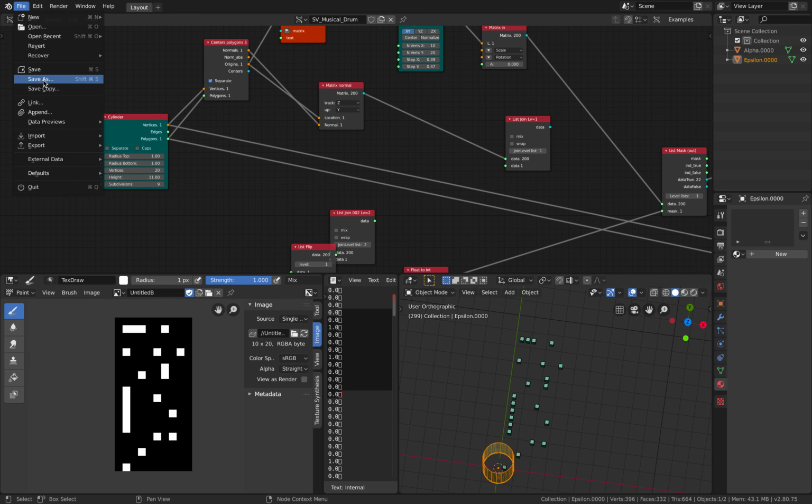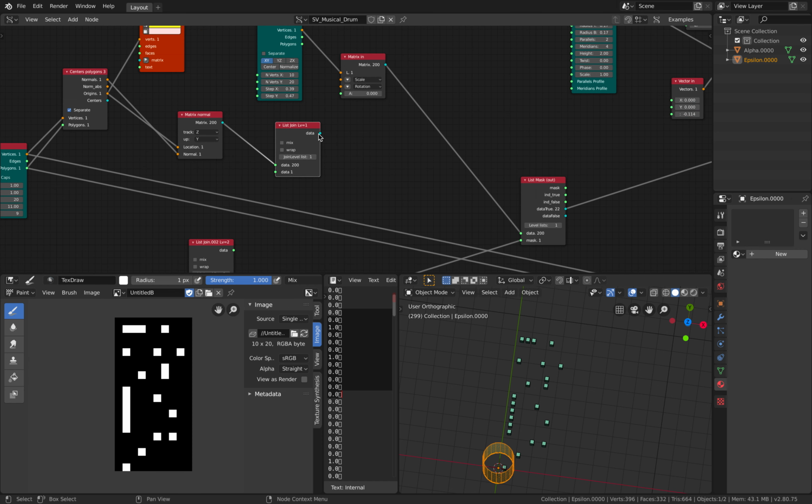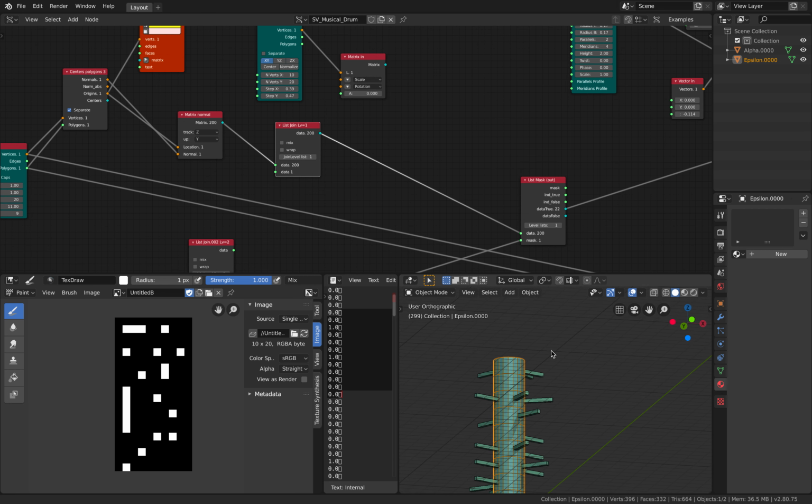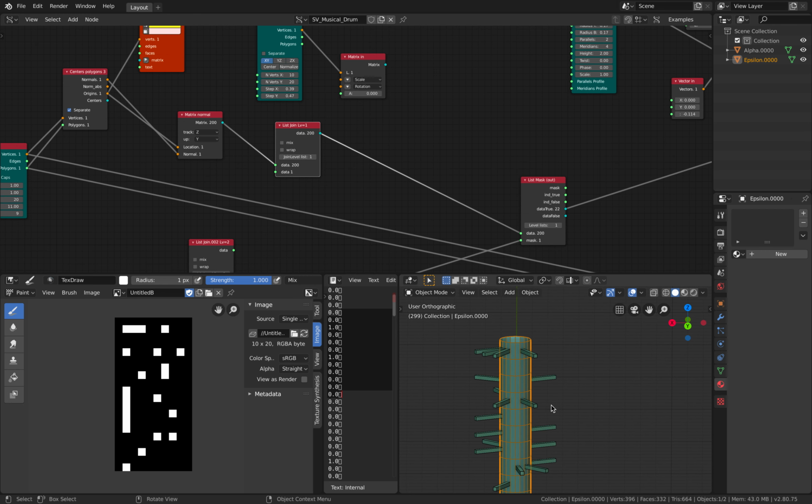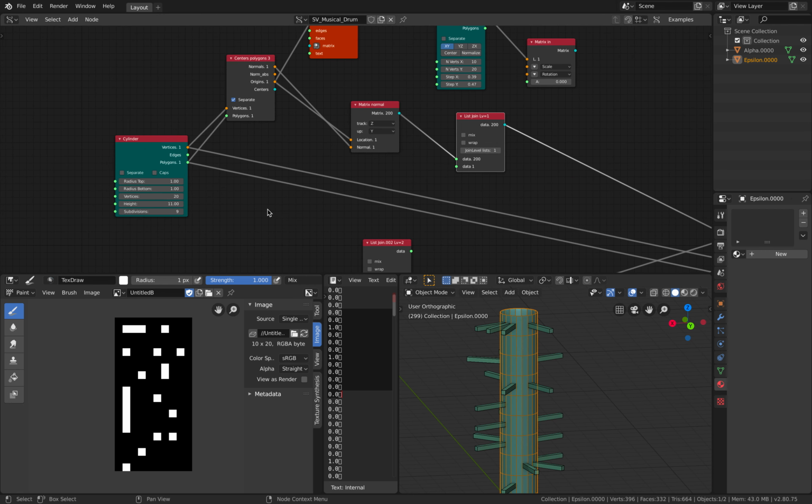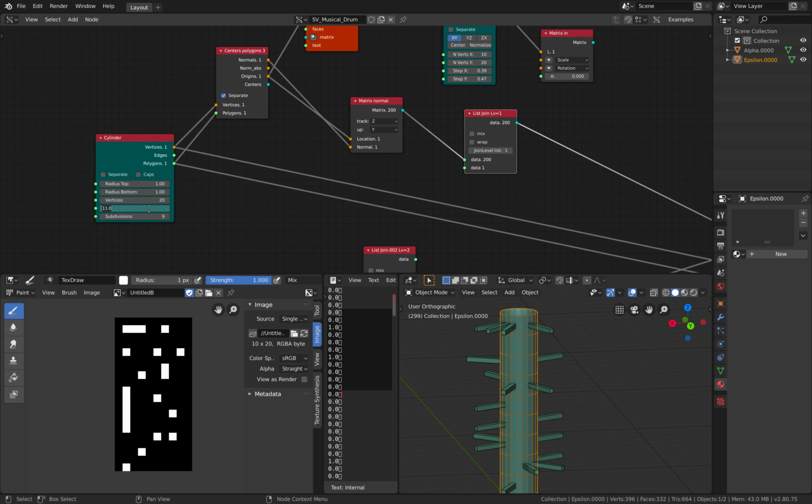So file, save as. Now let's go back to our cylinder. Yeah, this one's slightly strange. Maybe I need to change this. So this is 9, maybe it should be 10.